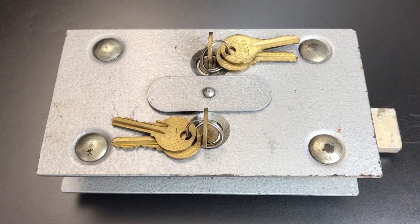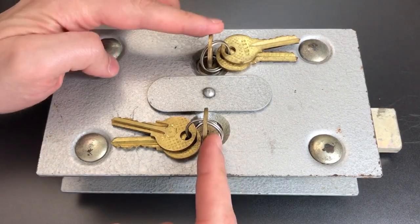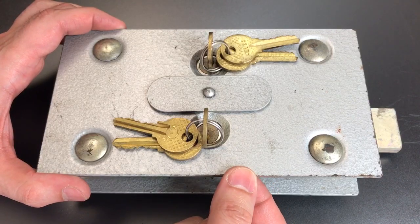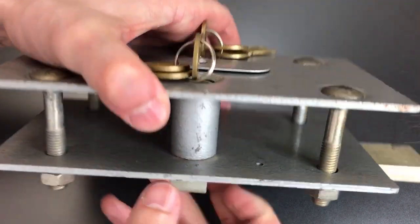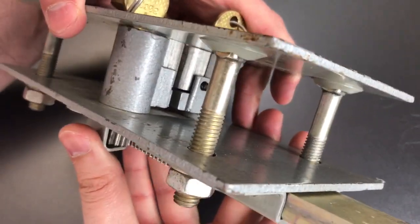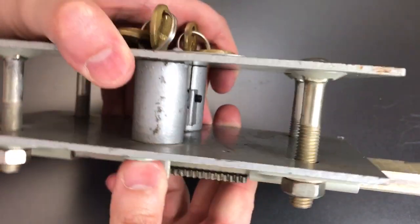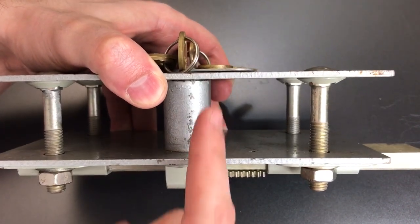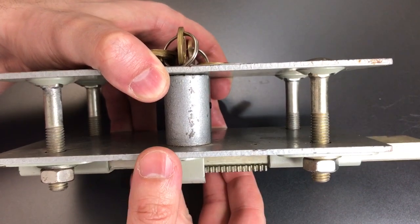What I'm going to do is take you through the features of this lock, show you how it works, explain why I think it probably was not meant to be used on a safe, give you my theories on what it is designed for, and then we'll pick it open. The defining characteristic of this lock are the two cores, and you do need to operate both of them to open it. Those cores are set into a thick three-and-a-half millimeter steel plate on the front, and the actual core mechanisms — Euro profile cylinders — are sandwiched between two plates, both three-and-a-half millimeters thick, with about 45 millimeters in between. So it's meant to be placed on a relatively thick door.